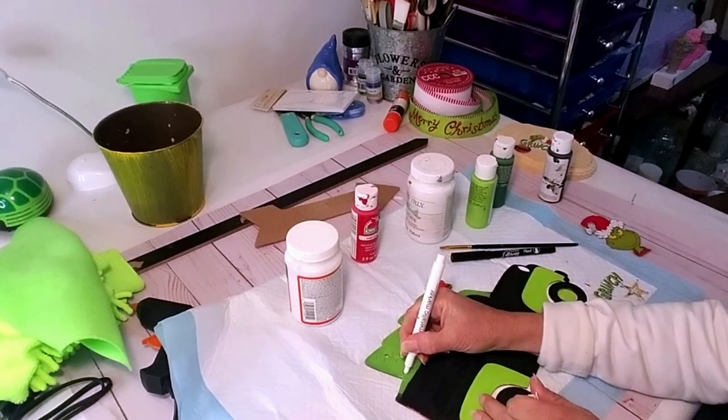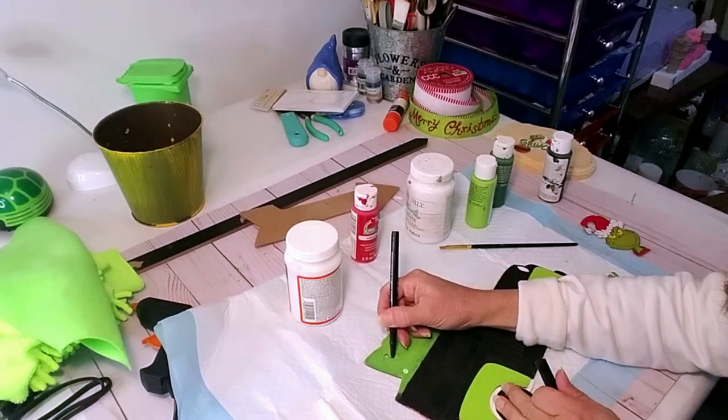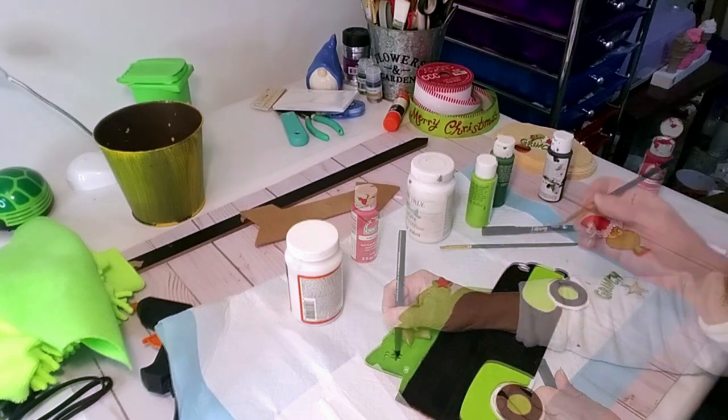Now I'm going to be coloring the little areas on top of the tree. I'm using my white marker and a black marker and a little bit of the red paint.